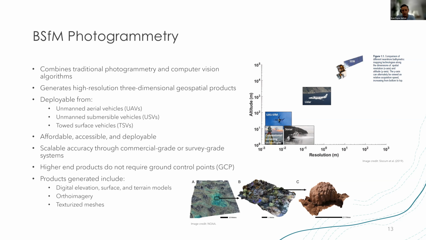Your products include a digital elevation model, surface model, terrain models, you name it, ortho imagery, and texturized mesh. And that's really the key product that I'm interested in. So these meshes can be high quality enough and of sufficient resolution that you can actually get down to the scale of millimeters. Now, obviously, I'm going to be surveying from the air with the UAV. I don't think I'm going to get millimeter resolution. I'll probably be looking at something more in the meter range. All the same, I still think that this product can help generate something that's of sufficient benefit to the sanctuary.